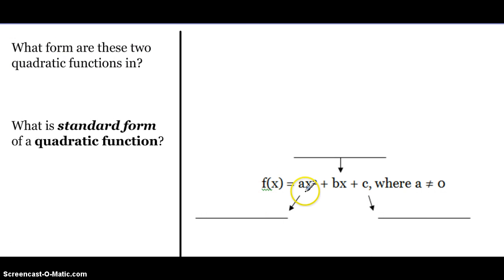Standard form will have our quadratic, our linear, and our constant term. The a is the coefficient in front of the quadratic, and that's what makes it a quadratic. So a cannot be 0, because if this was gone, we'd have a linear function. So we have to have a value of a other than 0 for it to be a quadratic. Our middle term here is the linear part of the equation, where we have b times x, and then our c is our constant.